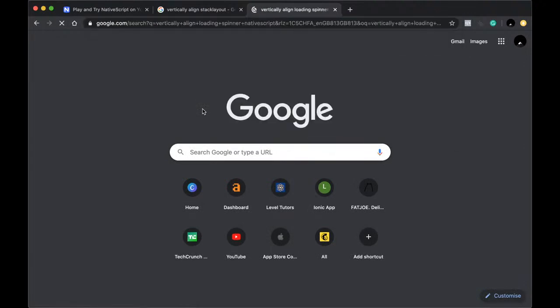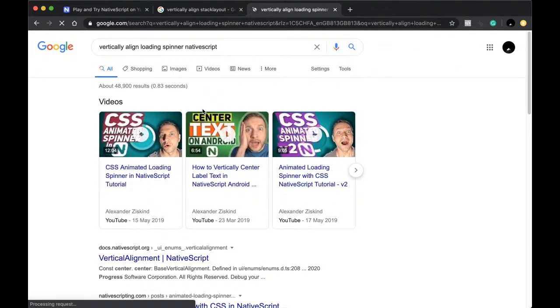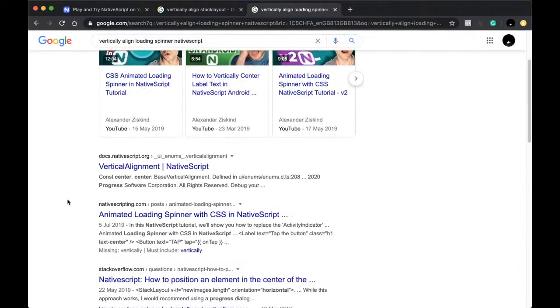NativeScript. It does matter a lot what you search in Google, getting the right keywords. Even for me, sometimes it takes a few tries before I get the right keyword combination within Google to find what I'm looking for. And then you just have to keep remembering to try different things.